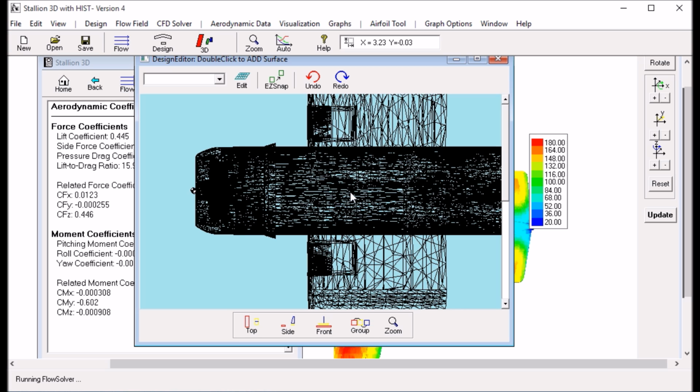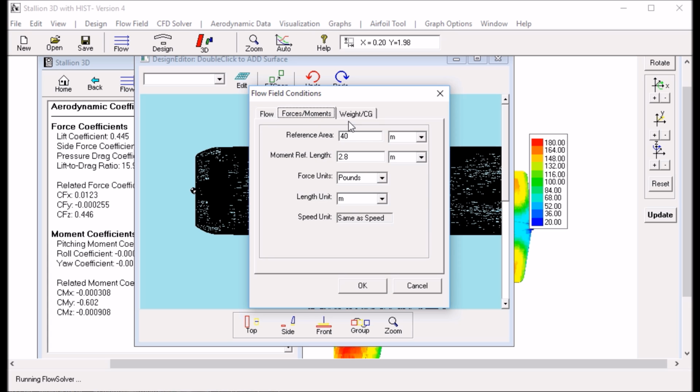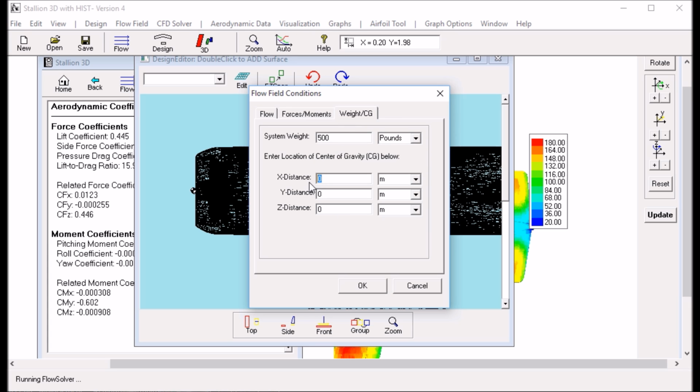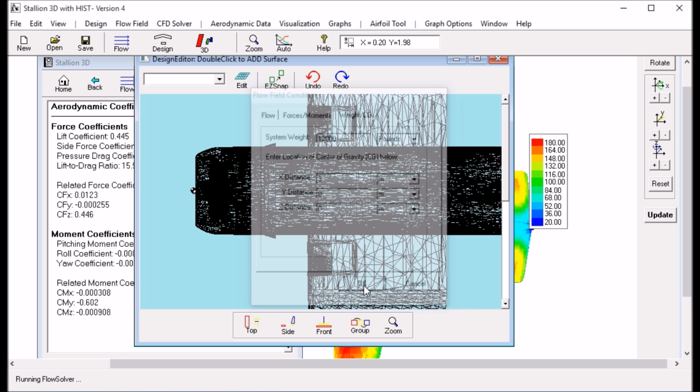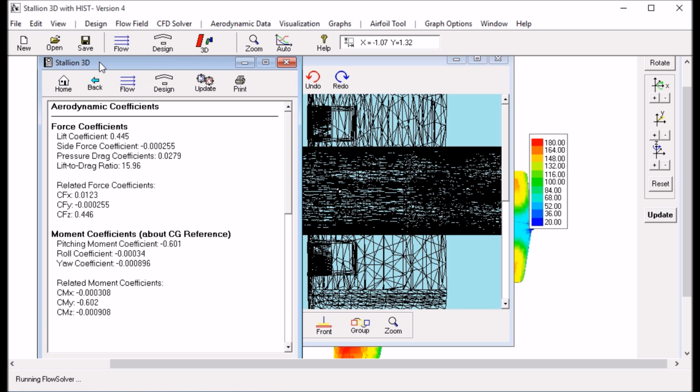For an aircraft, the CG is a little bit ahead of the quarter chord of the wing. So let's move that datum point over there. And we saw that is around a distance of about 3 meters down. And according to Wikipedia, the weight of this aircraft is 12,000 pounds. That doesn't really matter right now for the calculation. So now we have the datum point at this location, which is a reasonable CG location.